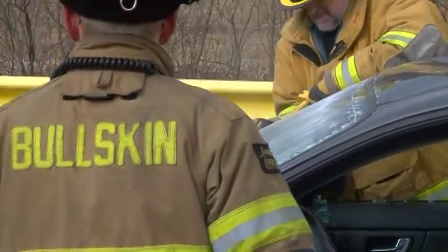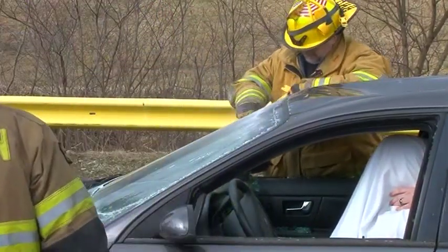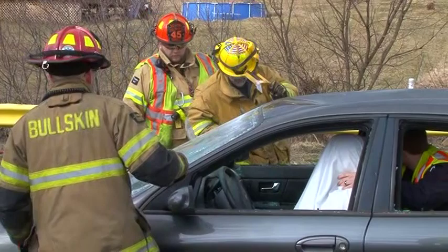Once they get the windshield removed, they can start taking the roof off. They'll start at the A post, being at the front of the vehicle, and it goes in alphabetical order, A, B, C, toward the back.